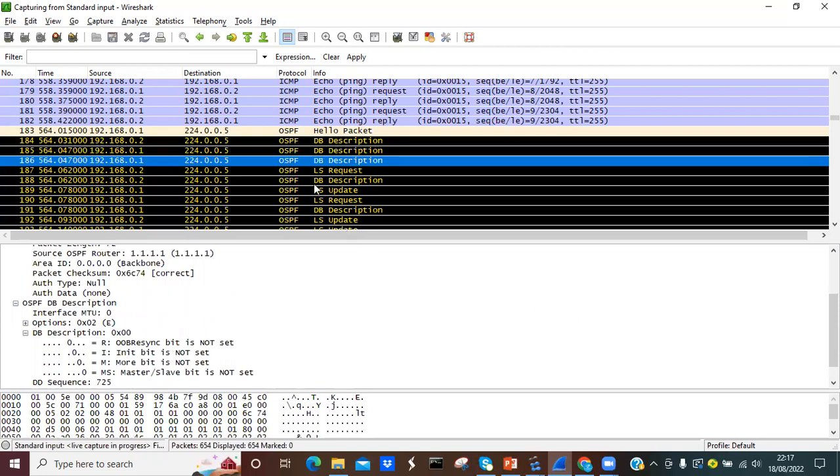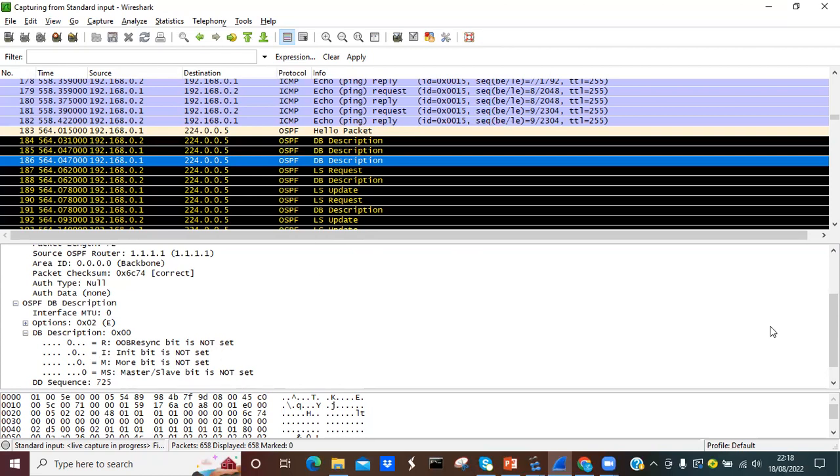This is why we are saying that the loading phase and the exchange phase can happen together. Immediately RTB receives a database description about link state.